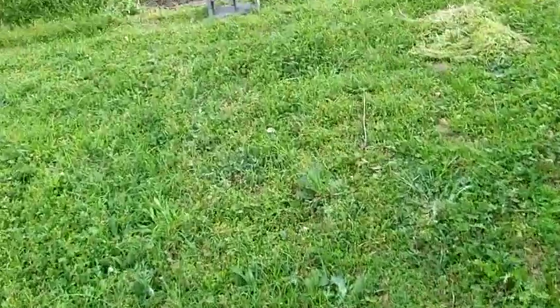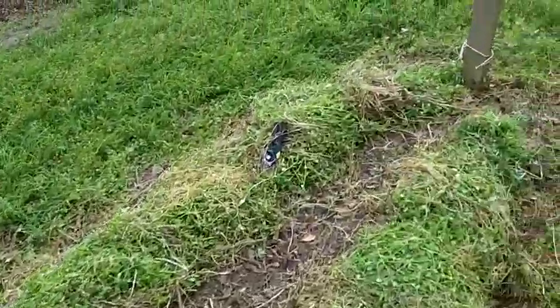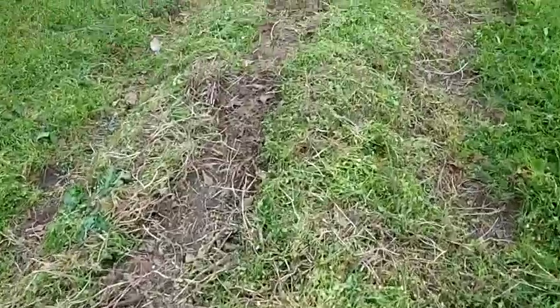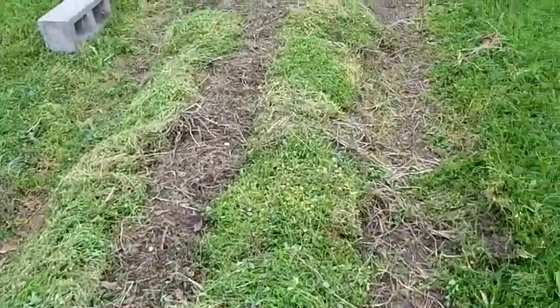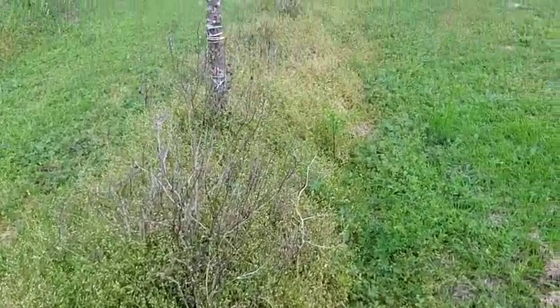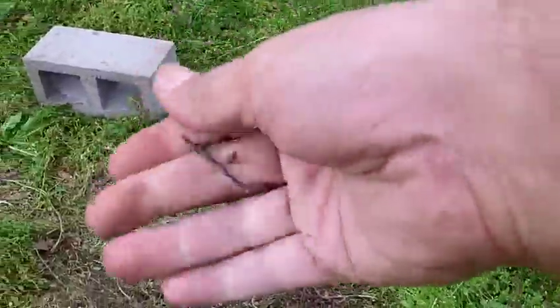Now, another topic: weeds — what people call weeds. I do a lot of videos on why I think they're not really weeds; they're beautiful plants. Last year I grew basil here, and I'm preparing to grow some more basil. What you're seeing here is the mulch I have right now — rather than buying hay, I'm using the weeds, quote. This is what it looks like following winter in this row. Yes, these were my basil plants, and I let them seed in here all over. And this is called chickweed.